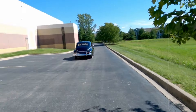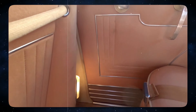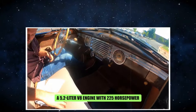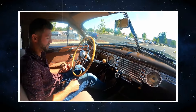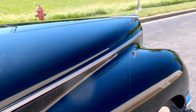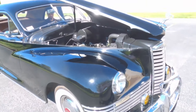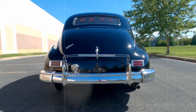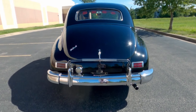When you drive the Clipper, you can take your time as you go down the highway. It is more important to enjoy the trip than to go from point A to point B quickly. Its pleasant ride and opulent interior make every mile feel like a wonderful experience. A 5.2-liter V8 engine with 225 horsepower sits beneath the hood, guaranteeing a silky smooth ride. It may not be the fastest automobile on the street, but style speaks louder than speed any day. If you're in the market for a classic car that's all about elegance and charm, the 1955 Packard Clipper Super is the perfect choice.